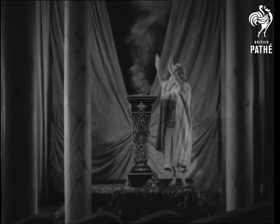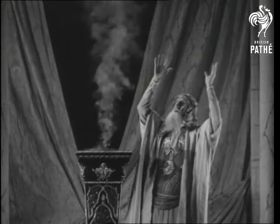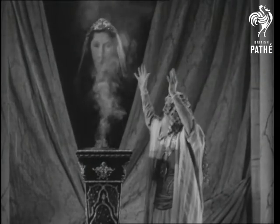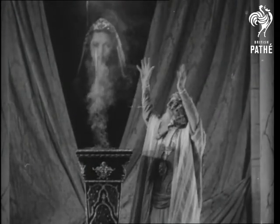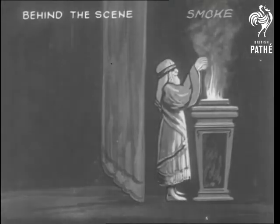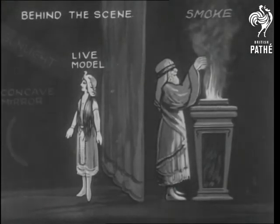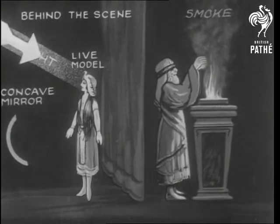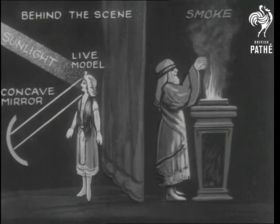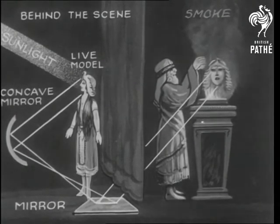Break it up! And going back a bit more, some of the old priests used a sort of smoke screen to get their best effects. This performance was always a great success. It was all done with a little smoke, a lot of palaver, and a concave mirror of burnished metal. The son then took a hand with a daughter. Another mirror at floor level projected the image onto the smoke on the other side of the screen.